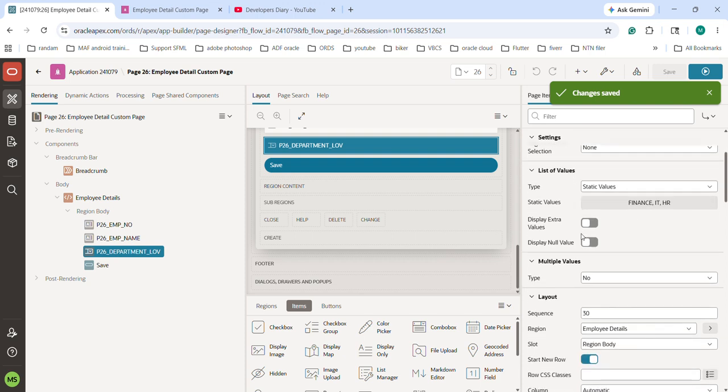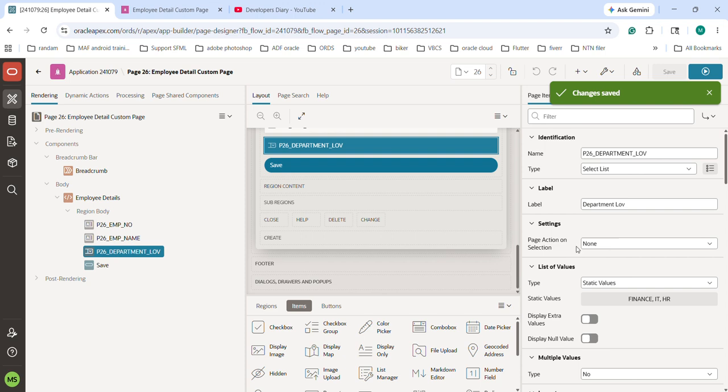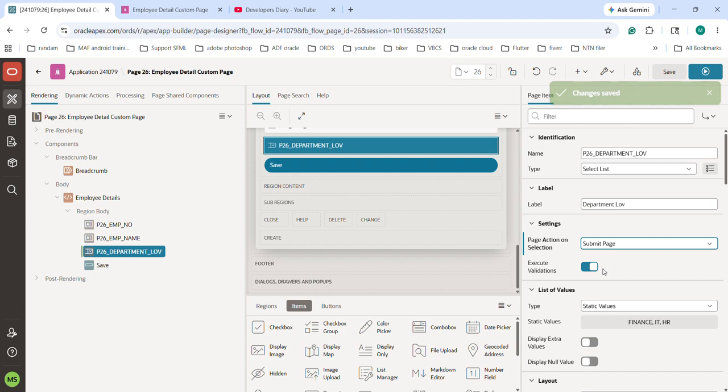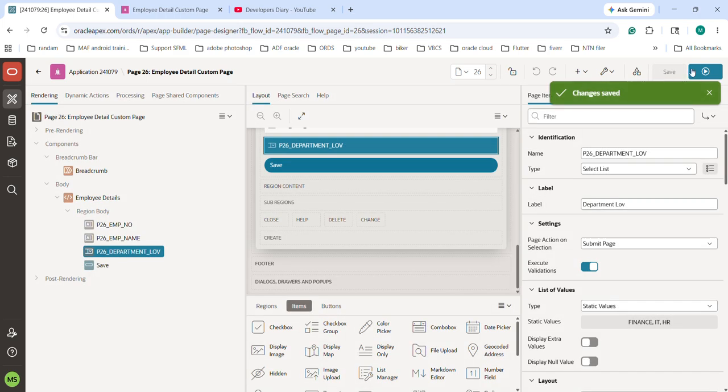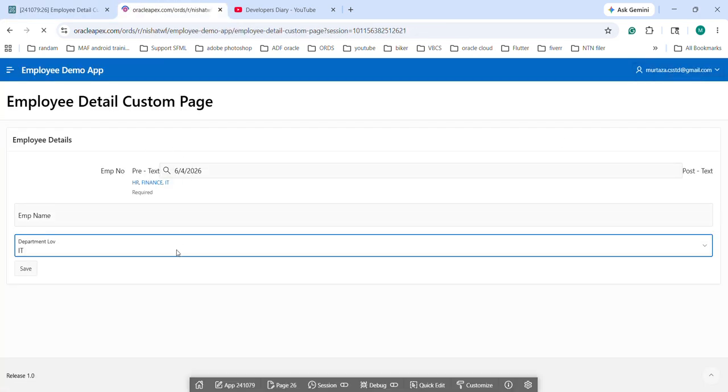In the settings option, we have page action on selection. In this, we have multiple options: submit page, redirect and set values, redirect to page, and redirect to URL. Let's choose the submit page and run the page.